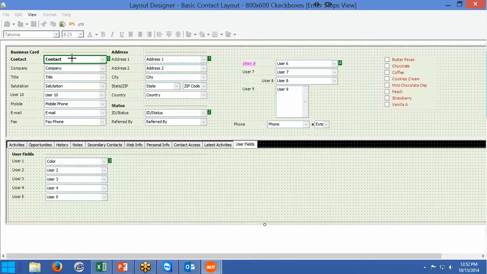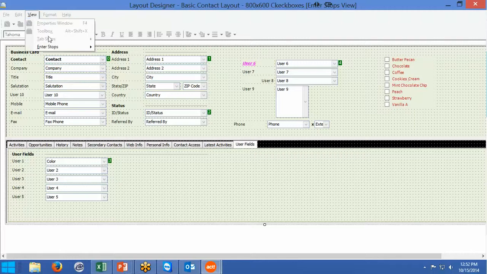Tab stops, it would have been you start here, you hit Tab, go there. And when I say Tab, it's the Tab key on your keyboard. Then you'd go here and so forth. So working with these layouts, it starts to get a little bit confusing. Let's go a little bit further.